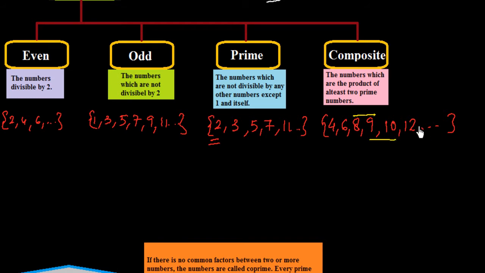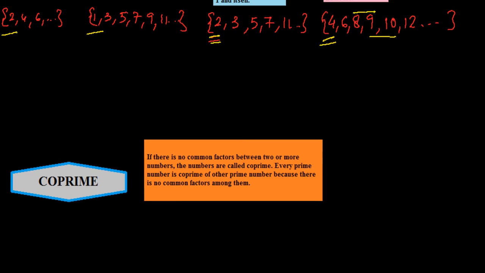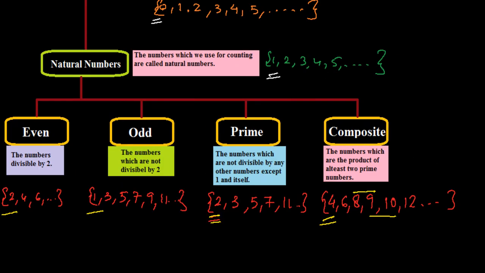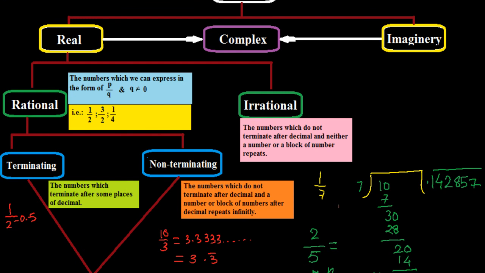So in this way we see how we get the co-prime numbers. Every prime number is already co-prime to other prime numbers, but composite numbers can also be co-prime when there are no common factors between or among them. So here the smallest composite number is 4. The smallest prime number is 2, which is the only even prime number. The smallest odd number is 1. The smallest even number is 2. We are also now aware of what co-prime numbers are. So we have seen the whole tree of numbers here. Thank you.